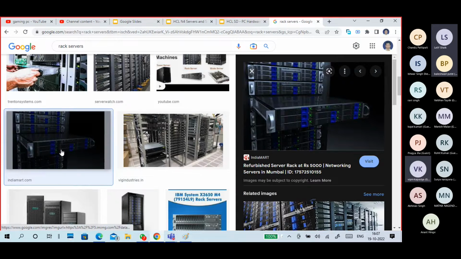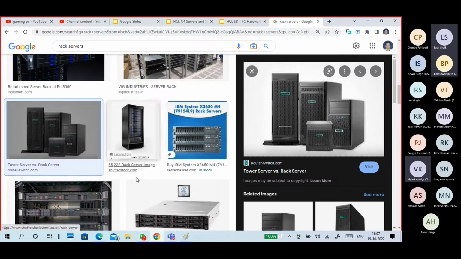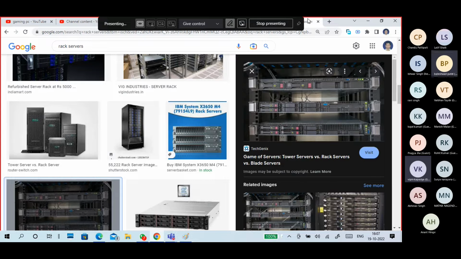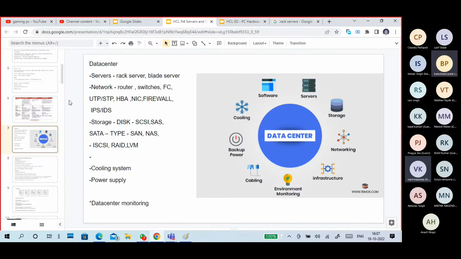A data center is, simply said, a collection of different servers, storage devices, and networking components like routers, switches, cables, fiber optical cables, UTP, STP cables, and firewalls. Software, applications running in it, and services provided from the servers are also considered here.